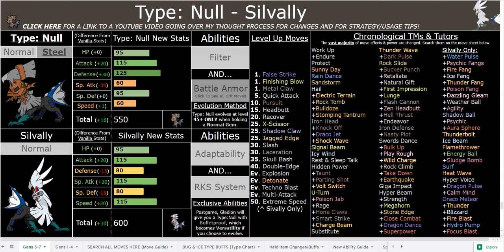There was actually a point in development where I considered making all of the Silvally forms part Steel, but sadly it's not possible. Otherwise, I totally would have, just because it's unique and cool, and debatably better, you know. It's a little bit weird, but I guess it's a little bit better this way anyways.